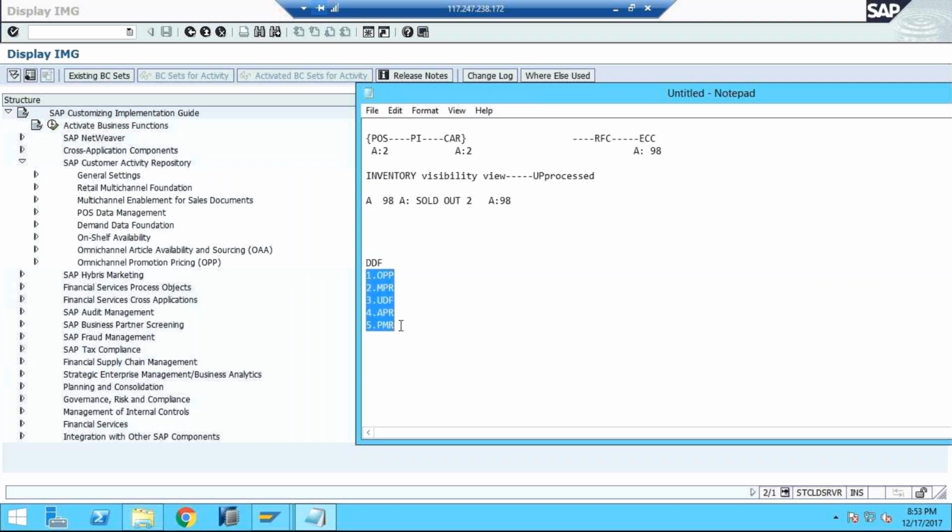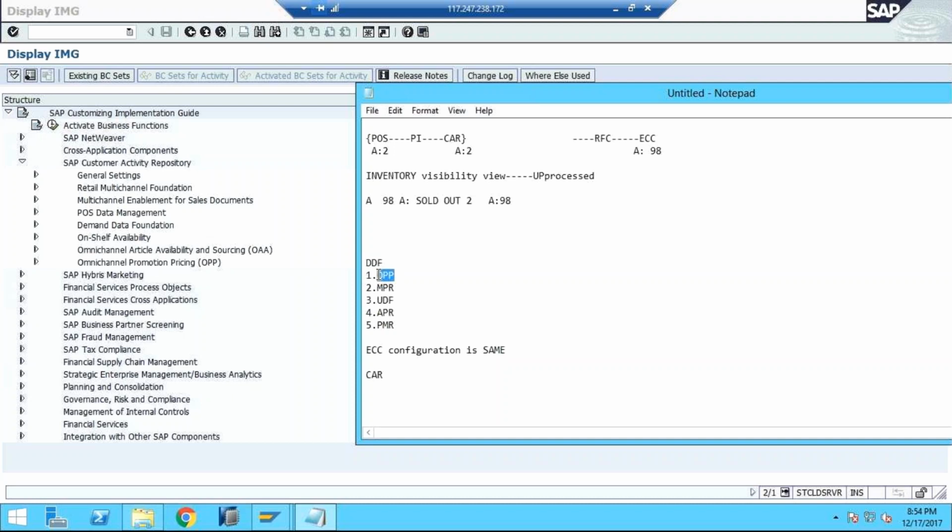But remember, the ECC configuration is the same for all 5. The FMS configuration is the same, but in your CAR system there is a little bit minus or plus for each and every module of configuration.